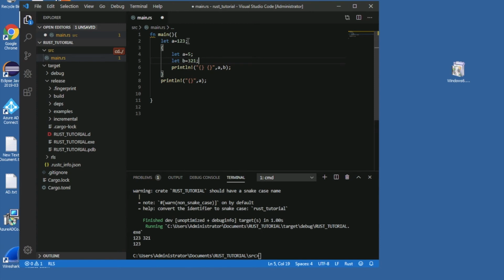See, we declared a variable with 1 2 3, but again within this local scope I have created the same variable name with another value. So what is going to happen? As I told you, the variable scope always remains local. Within this scope, this variable has changed to this value, but outside it will again be the original value, because this variable's scope finishes at the end of this block. Once we close this block, the inner one is unknown to the compiler again. So 1 2 3 will be picked up outside, and within this scope 1 2 3 will be lost when we declare this line. Okay, so now let's run this.